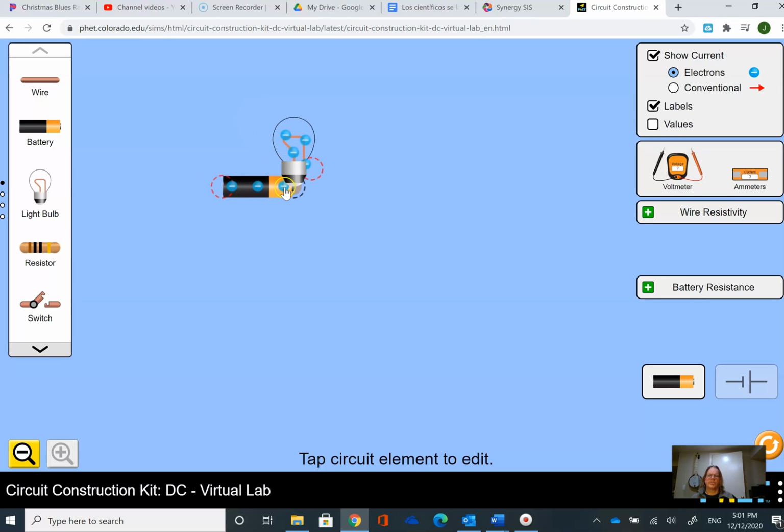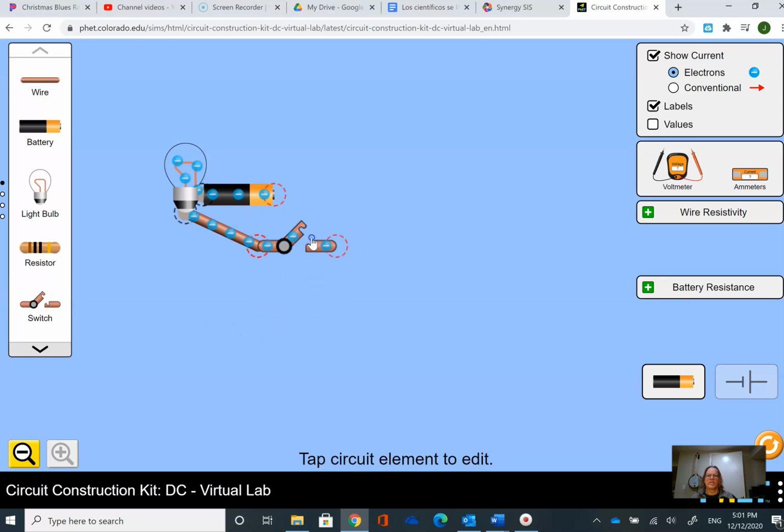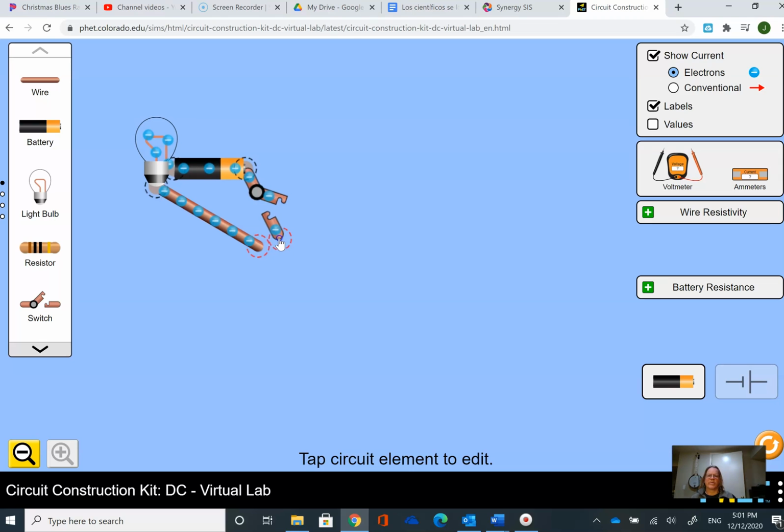Or maybe I can unhook this stuff. I can click on that and clip that off and unhook it there. I can come back and hook it over to this side. I can take a wire and get a wire right over there, and it's hard for me to get to that one over there. I could put a switch, I guess. We put the switch there, and I'm going to rotate this around and click.